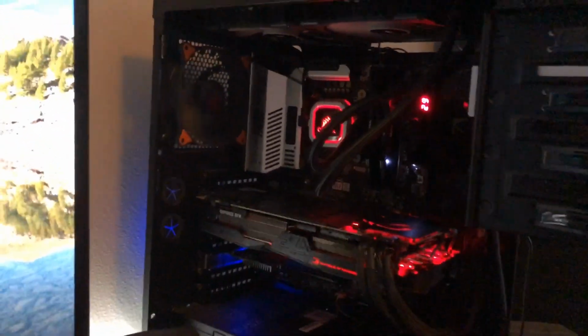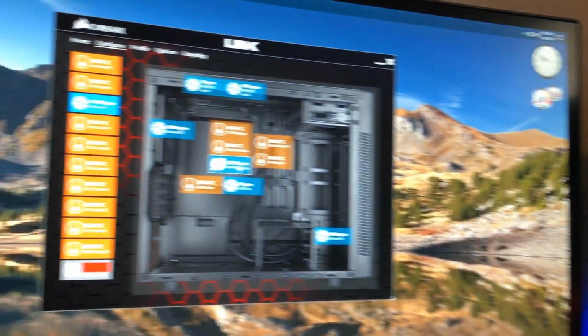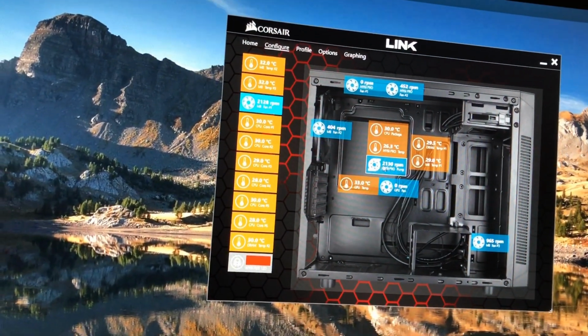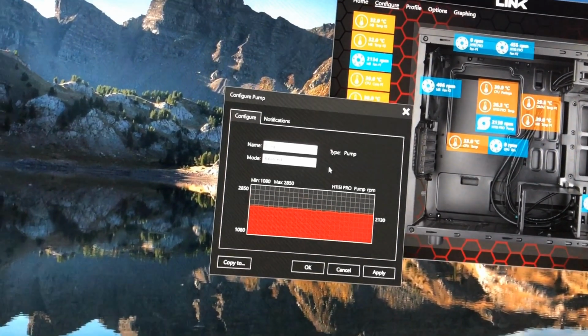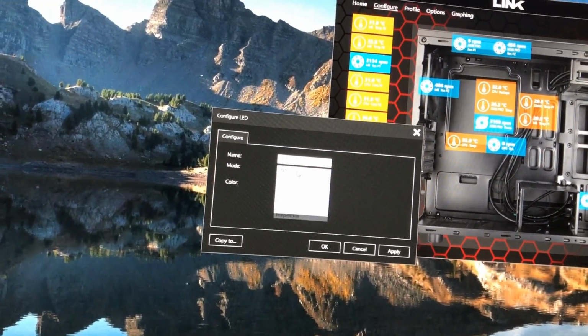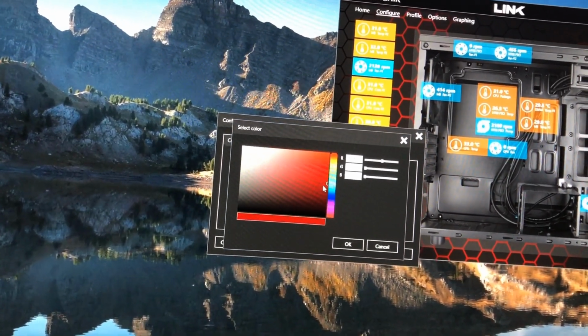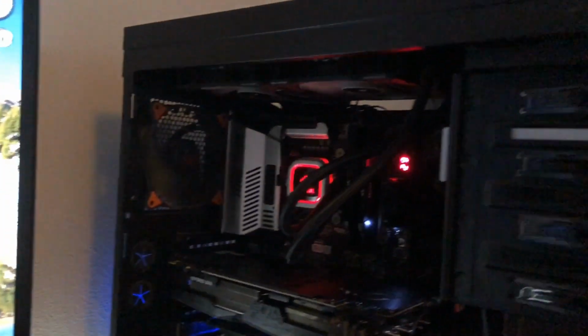Oh, the RGB controls, that's what I was gonna talk about. You can change your lighting. Where'd the lighting go? Right here. You've got all different kinds of modes now. I prefer static, and I've got it at about half intensity red. That matches the red of most of the other stuff I have going in the case.